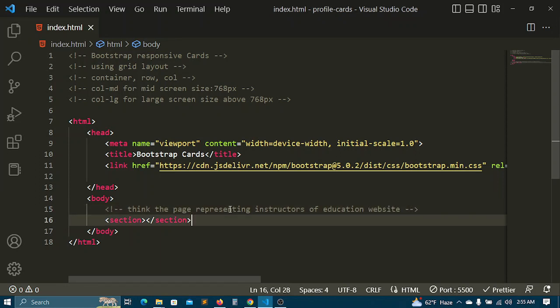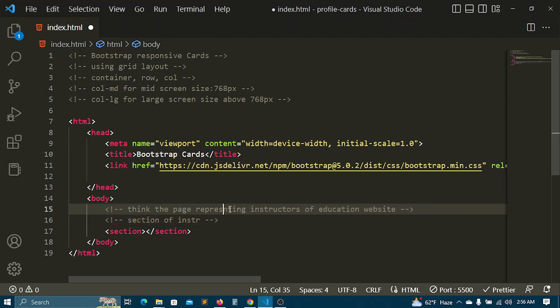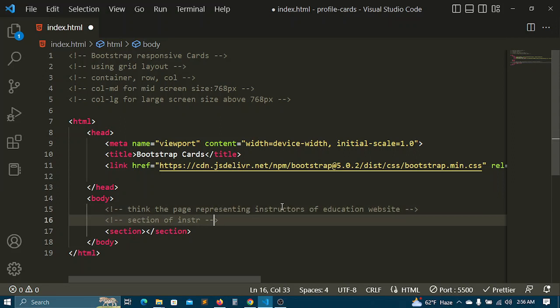Okay, so let me add another comment here. Section of instructors. Yeah, section of instructors.